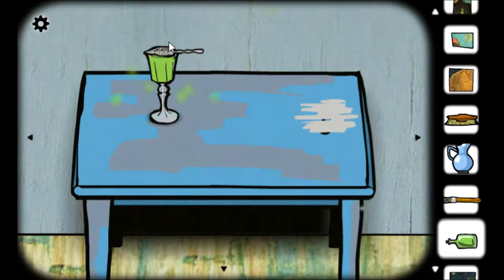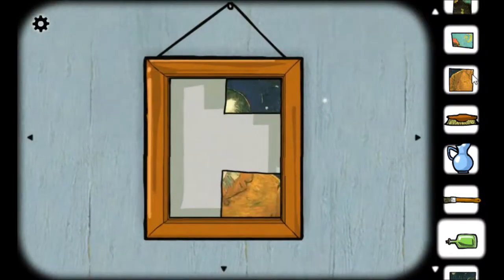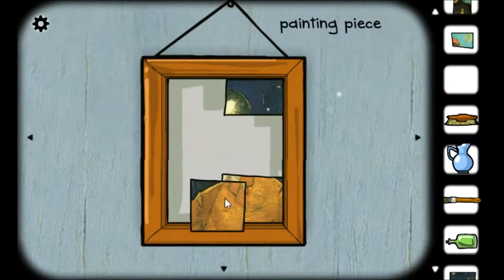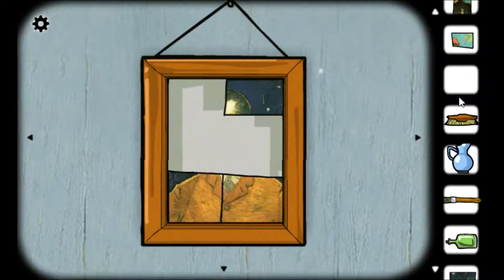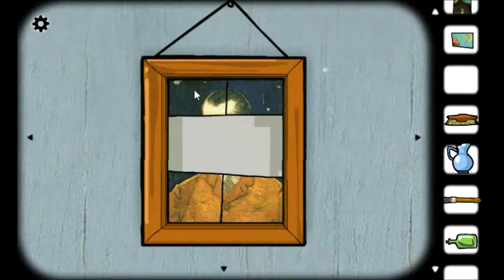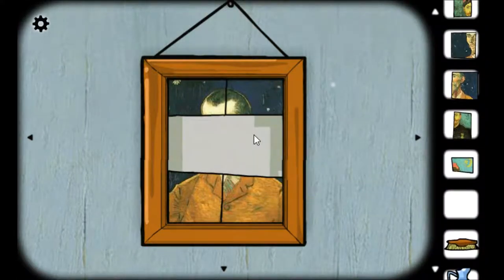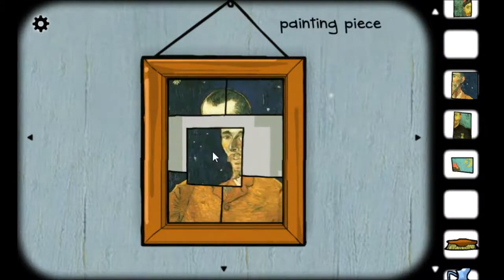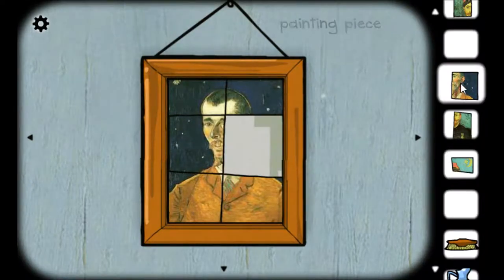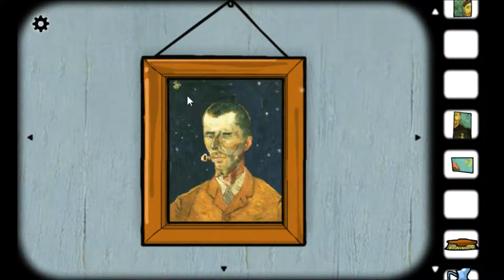Right. So can we now complete those pictures? Because that's what I want to do. Put it there. Perfect fit. Now another one. Perfect fit. There you go. So we need two more dark ones there, and the other ones go to the other picture. This is probably a famous painting that I don't know about.